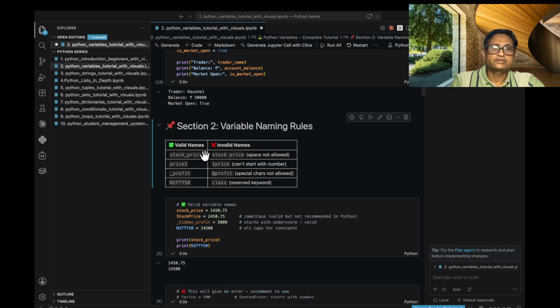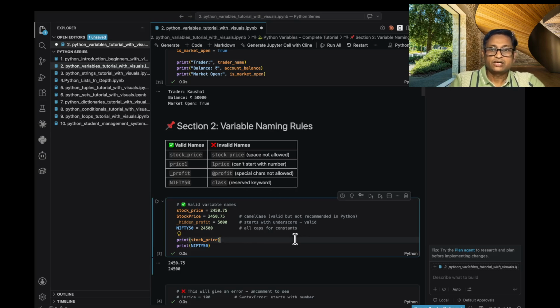Apart from that, whatever you want, you can use as a name. You can see here stock underscore price is a valid variable name. Price1 is a valid variable name. Underscore profit is also a valid variable name. Nifty50 is not a reserved keyword, so we can define it as a variable name.